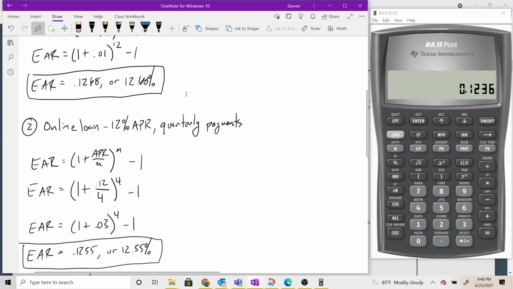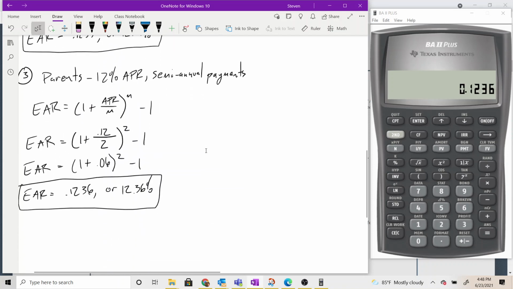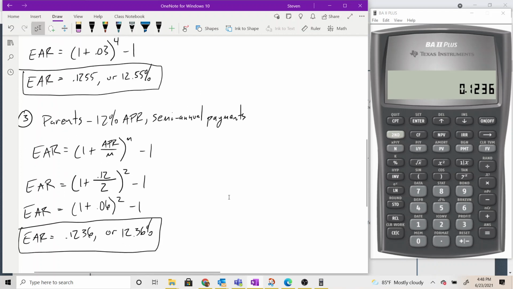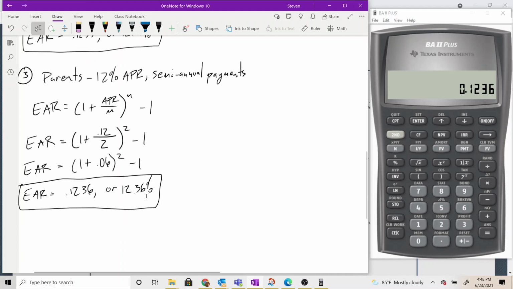Okay, so these actually worked out to be in descending order, and it turns out in this case that the loan from our parents is the cheapest option, so that's what we would take in this particular example if we were looking for the cheapest option. Of course, whether the relationship with your parents is worth navigating to do this, or you might want to just pay a little bit more interest per year, that of course is completely up to you, but this is the lowest priced option.